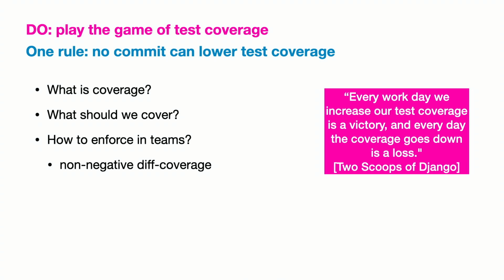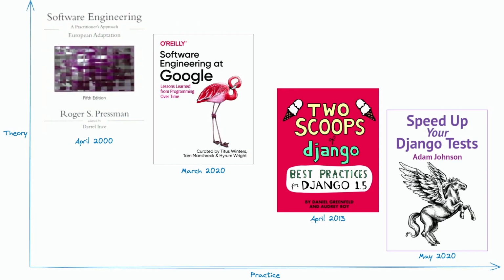So that was quite a drive through the do's and don'ts. These are the books I refer to mostly, but I will provide a whole list of references with the talk link. These are more theoretical in nature. These are more practical. This one, while published in 2013, is still very much up to date, even though 10 years have passed, which shows how mature Django is as a framework. And this one by Adam Johnson is more about execution of tests, but also has some chapters which provide very good pointers about how to write tests.